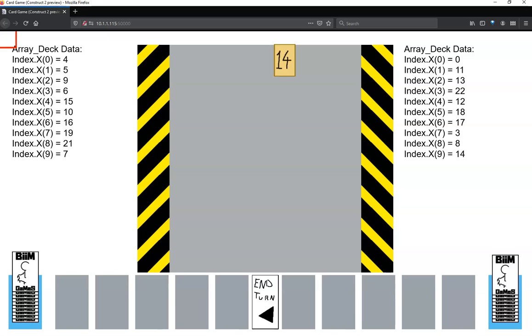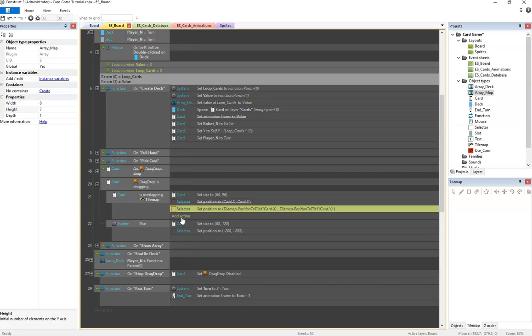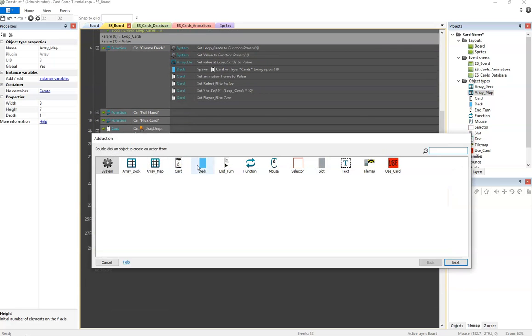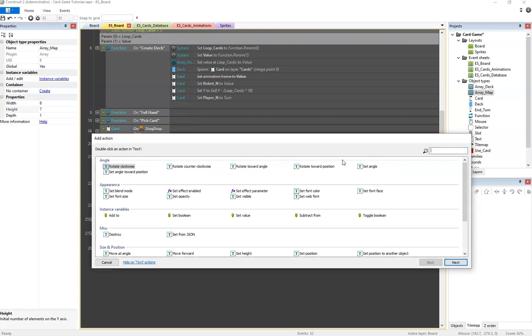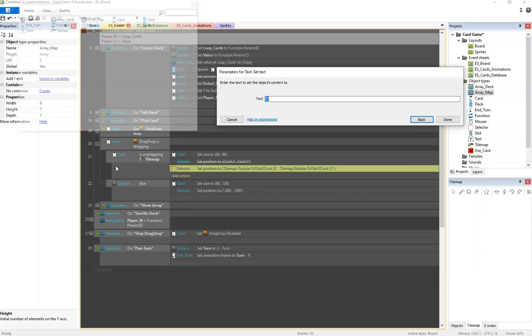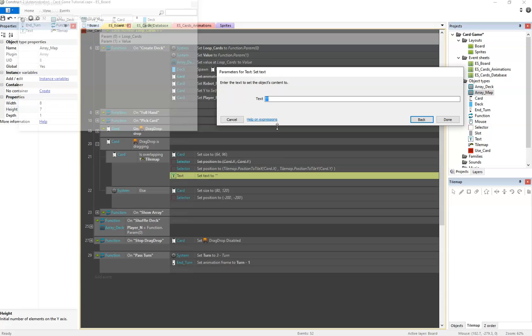So now we go back here to our program, and I'm going to add in here one new condition, text, set text. I just copy this one, it's easier, so we can have visual feedback of what's happening.